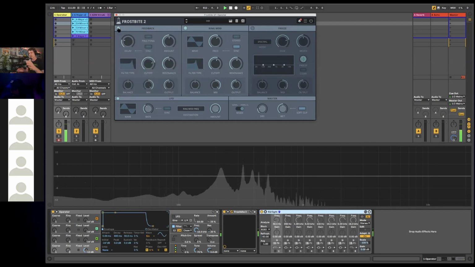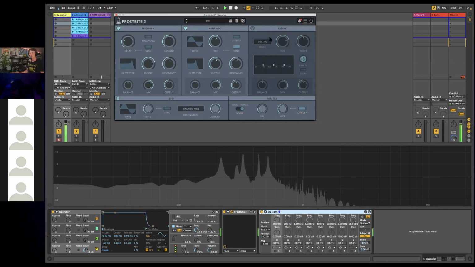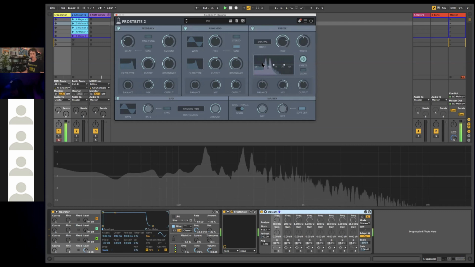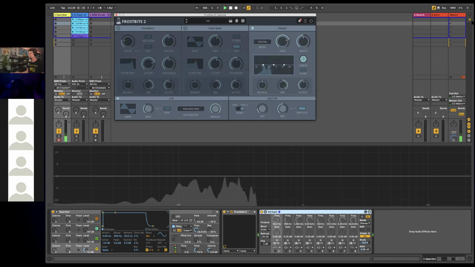So it's really splitting your signal into 3 different ways. Well, right now it's 2 because I have freeze off. And then we can turn on freeze and have a whole other layer. Just hear the kind of noise of this. So it's pretty flexible as far as how you want to combine the effects and make them work together.